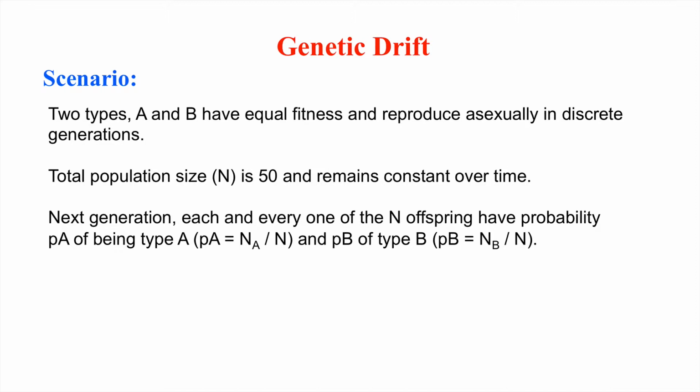The first method that we will see uses the runif function. First of all, we will specify a population size n, which we said was going to remain constant at 50. Next, we make a vector to store the changing proportions of type A individuals throughout the generations. Now note that we will only work with type A individuals here because we can figure out the number of type B individuals with the total population size n along with the number of A individuals. Likewise, we can determine the proportion of type B individuals simply by subtracting the proportion of type A individuals from 1. So we really don't need to explicitly refer to type B in this code. But I just arbitrarily chose to work with type A. I could have just as easily worked with type B instead, but we only need one of the two types.